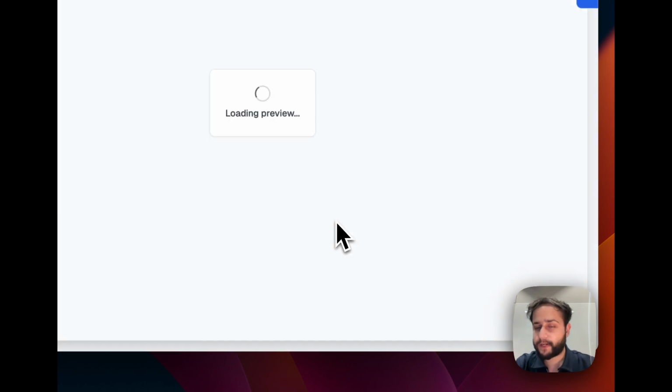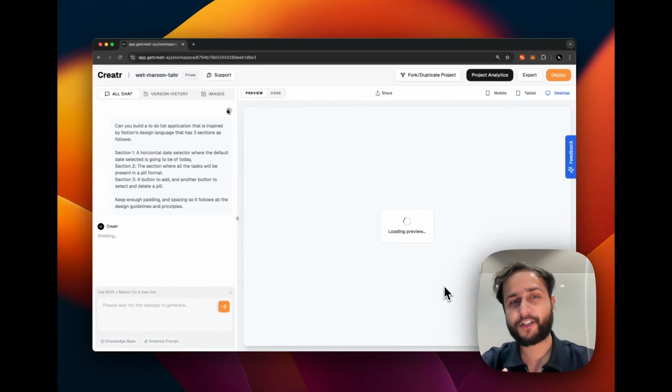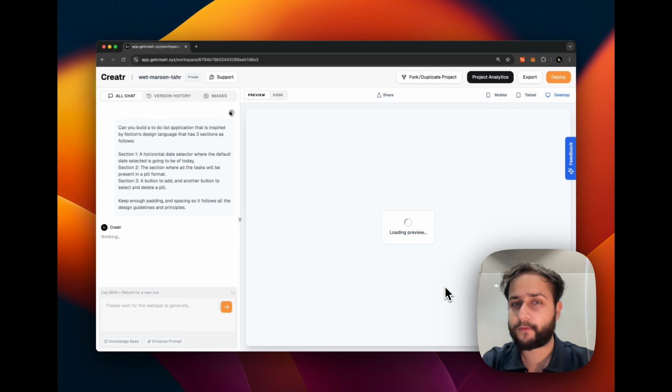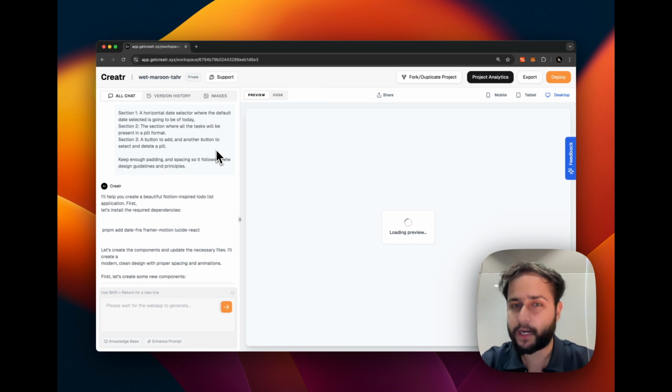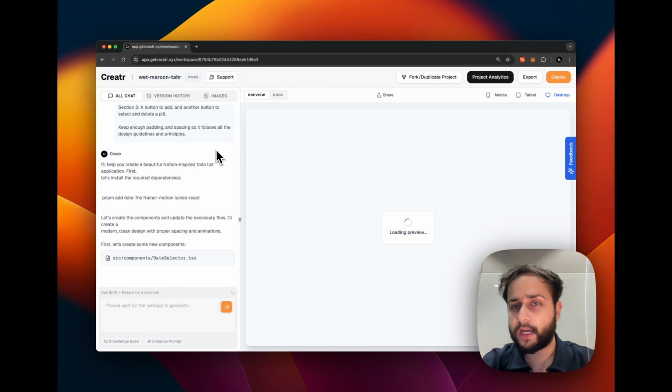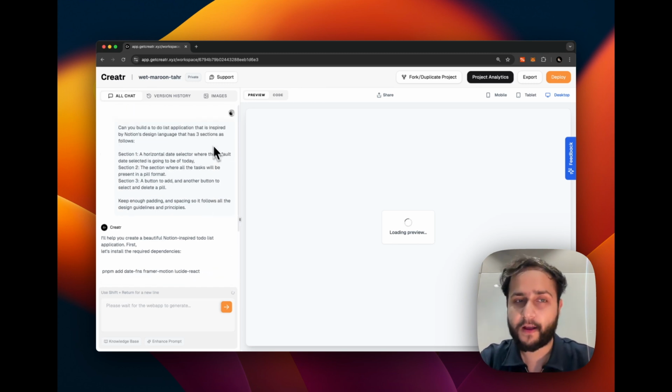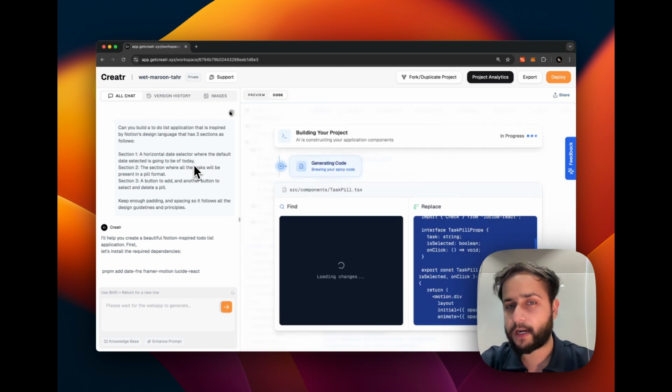So right as you submit your prompt, the Creatr dashboard would shift into the chat editor dashboard where we can see the chat that we have just sent, and it's going to show us how Creatr is thinking about creating this particular dashboard or the design. So now it's going to take some time to understand the prompt that you have given Creatr, and it's going to write code based on whatever prompt you have given.